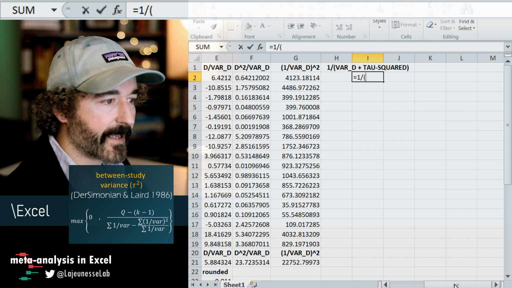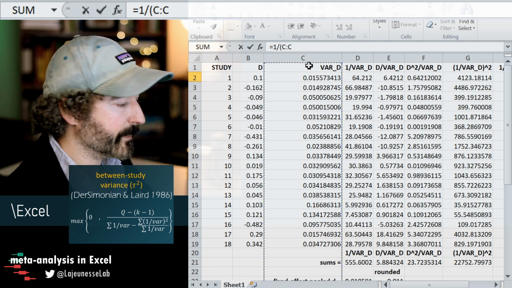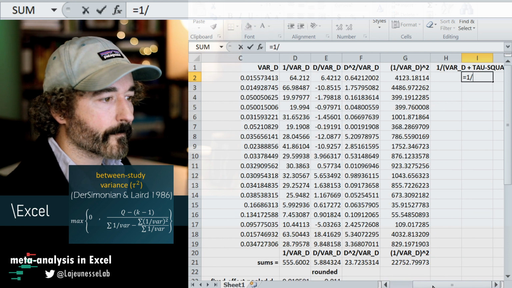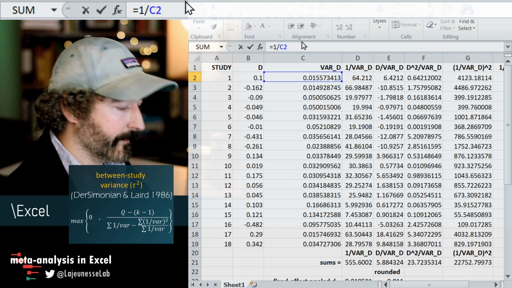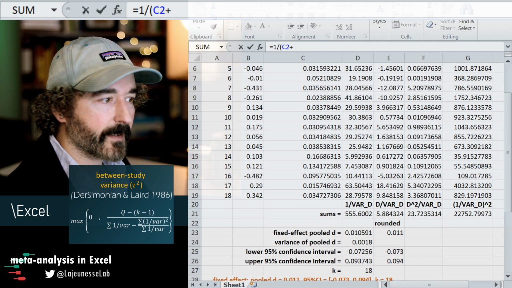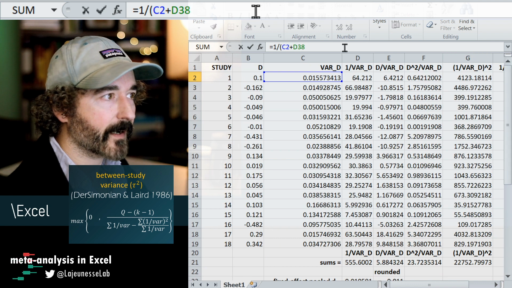Now we just want to add up our variances. We got that. Snag our original variance, plus we want to add to it this random between study random effects variance that we estimated.